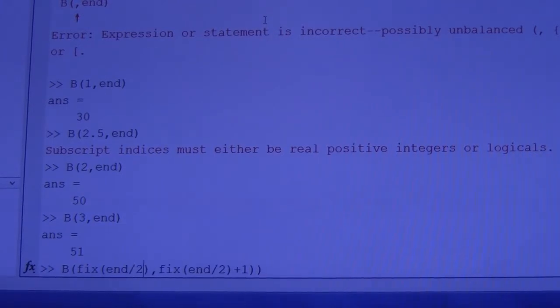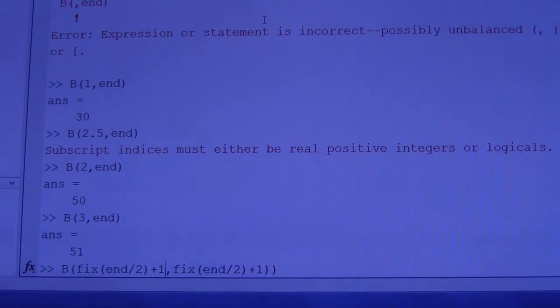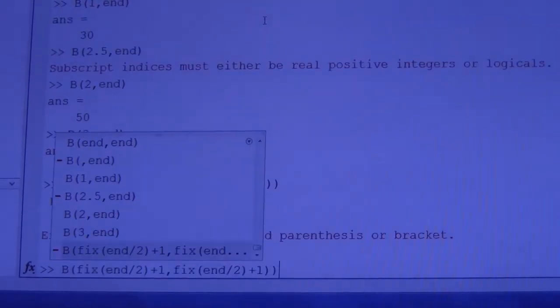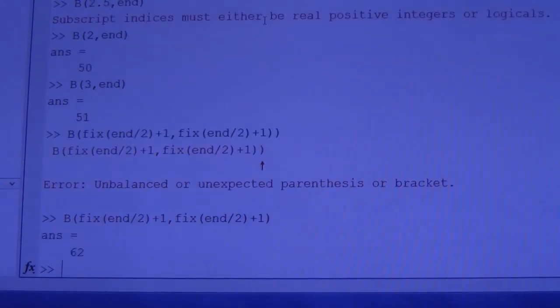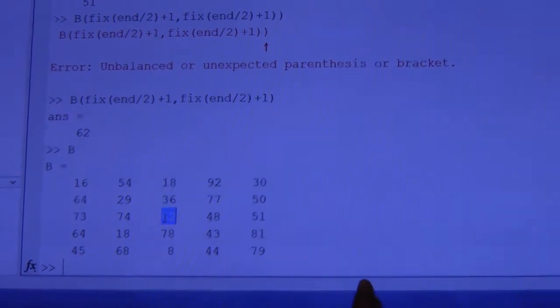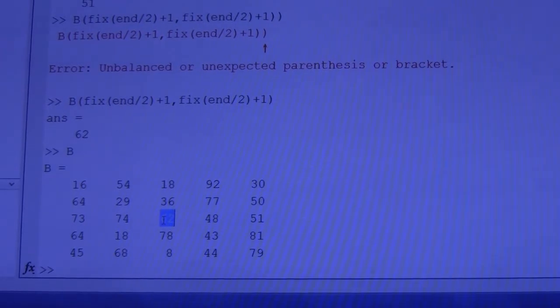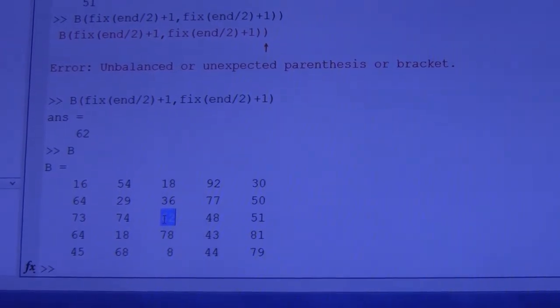I take end divided by 2, 2.5, fix in order to remove the 0.5 and keep only the 2, and then I add 1 in order to access element 3 in the matrix. Yes, this was matrix B, and this is element 62. Of course, it works for any matrix with an odd number of rows and columns, even not square, because in general end has a different meaning.